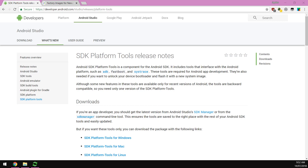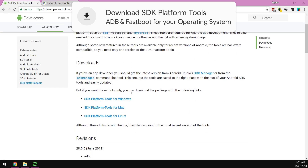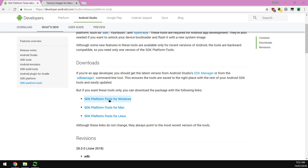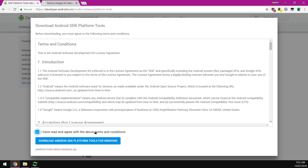This video will provide two methods of resetting your device or flashing the factory images. Both of them start off with the downloads — we need to download the latest version of the SDK Platform Tools for your operating system. Just download it using one of the three blue links. This is pretty much just programs that allow our computer to talk with our phone in its various states, and we're going to use this to flash those images using fastboot.